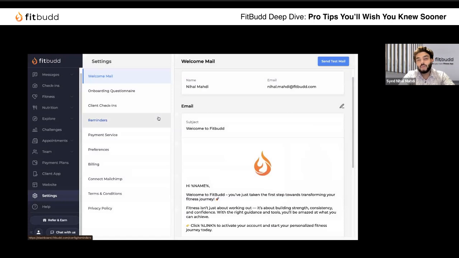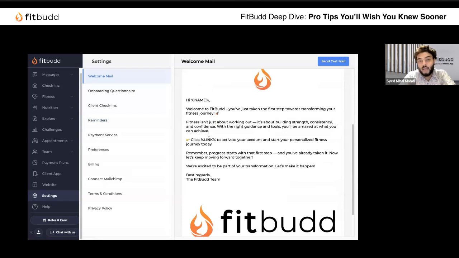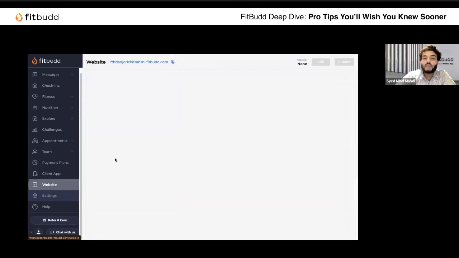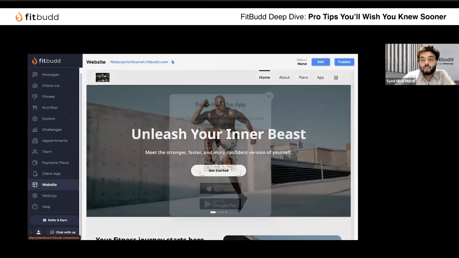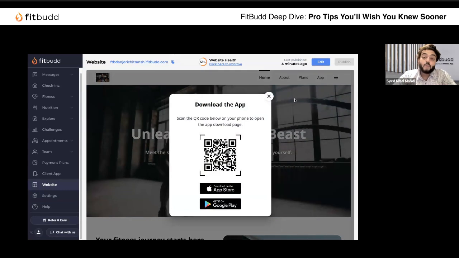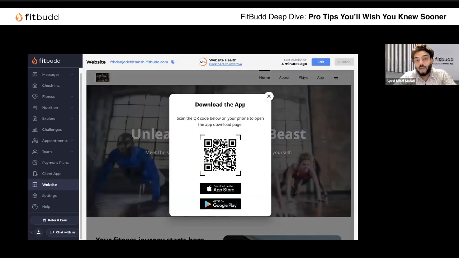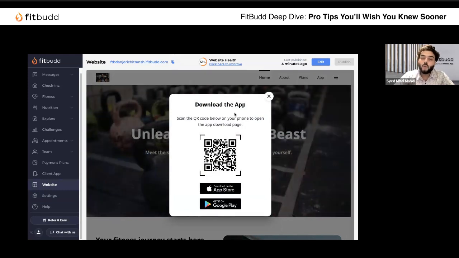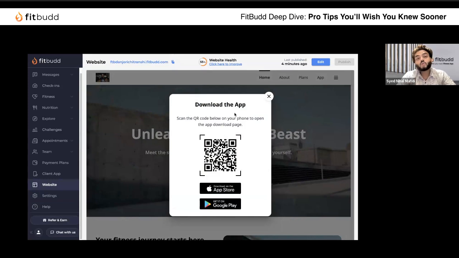Now your clients will receive this welcome email on their registered email address, and they'll be clicking on the link to create the password. As soon as they create the password, they will see a QR code on their screen so that they can install the application. So reminding you this part where I said promote your customers to purchase payment plans rather than app installation is because in the purchase workflow itself, we want your customers to download the app, obviously, because that is your client app interface.